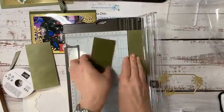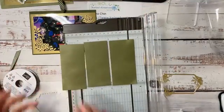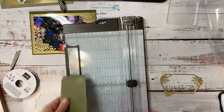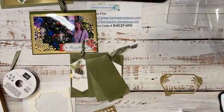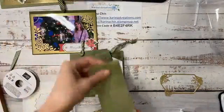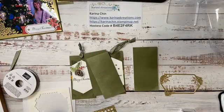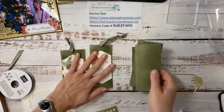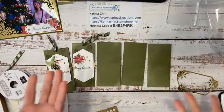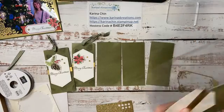So what happens is you're left with 3 pieces. One is 2 1/2 inches, one is 2 1/4, and one is 2 1/4. I'm okay with that. I don't see why not, right? And you've got 3 tags, which are a really good size, and you can open them up and write in it. Now, another fun thing, if anybody does kids classes as well, I know everybody can't get together, but you could do a Zoom meeting and everybody could make a Christmas tag and a card too, which would be a fun activity. I just think there's so many possibilities with this.